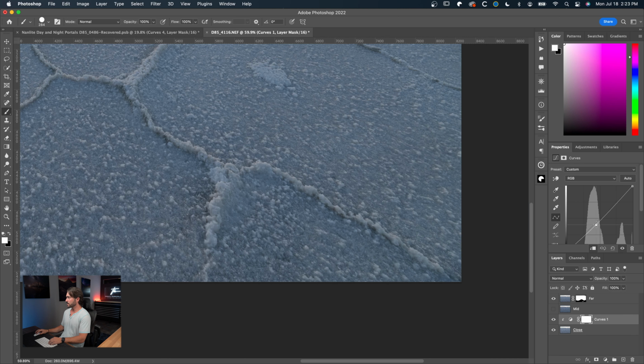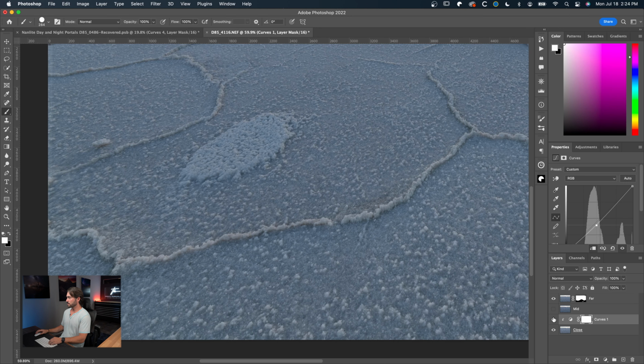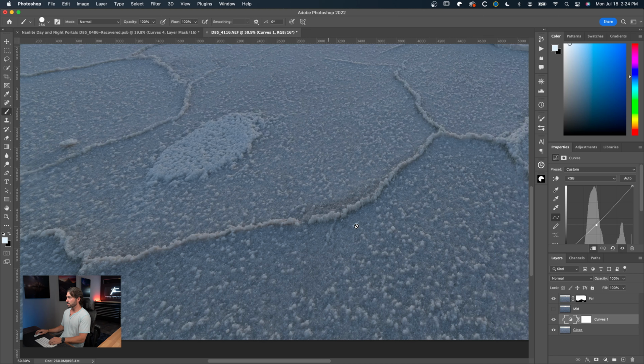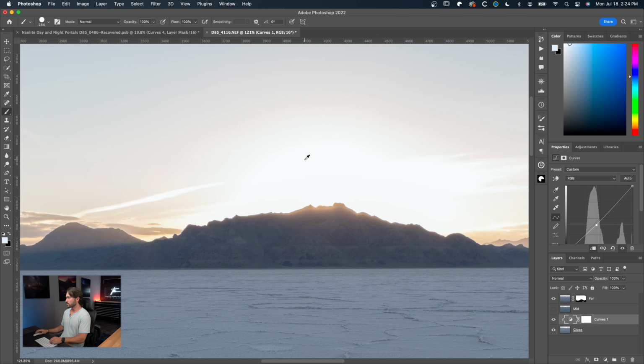So if we just bring down the exposure just a little bit, you can see how well that blended those two together. I brighten it just a little bit, trying to nail that exposure, but that's overall pretty good. And so if we zoom in on the mountain, you can see it made a big difference. So that's pretty much how I do my focus stacks.